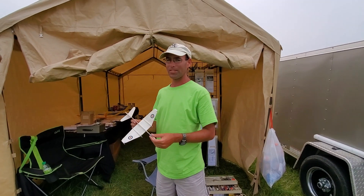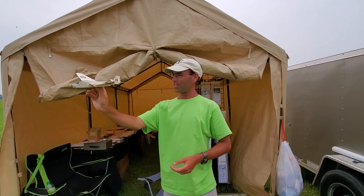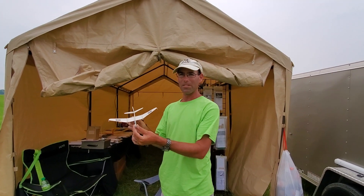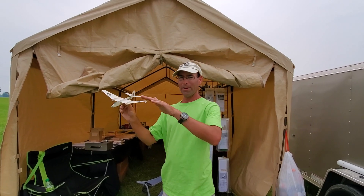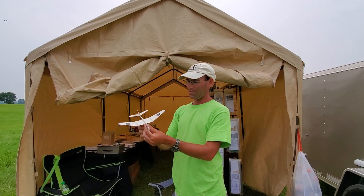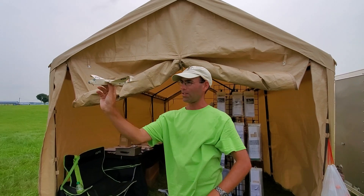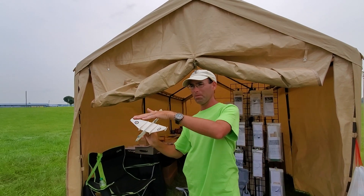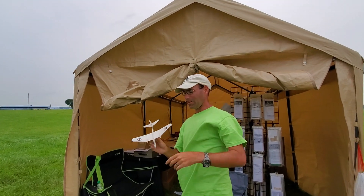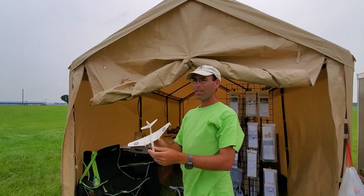We're talking poly, but it could be any other. You're gonna start out getting a steady glide established, adjust CG and incidence to make it look about right. You want a left turn — you want it to just kind of hold in without too much bank. Then pick a spot out ten degrees below the horizon and start throwing it a little harder, and keep looking for it to come out and rise up a little bit off on the left at the end of the glide.